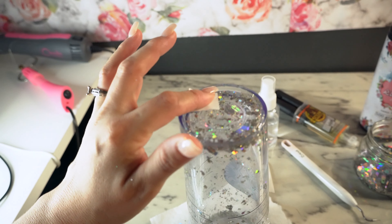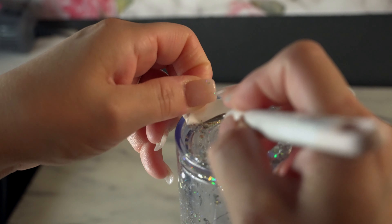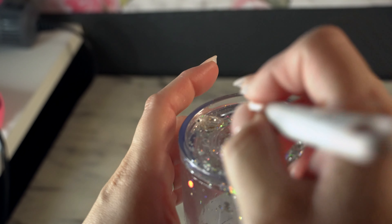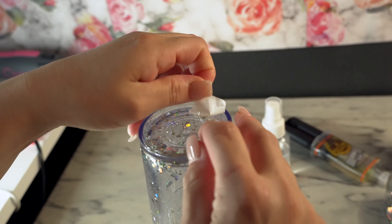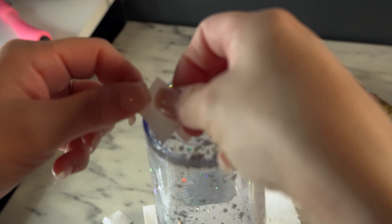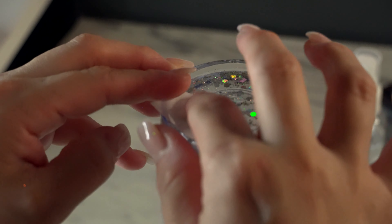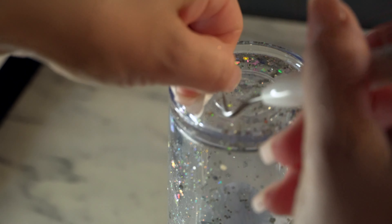Press it down and quickly pull that out. Sometimes it's hard and it will come off again, so just get your crooked tool to pull it down. And there we go — I'm just going to press it down with my tool. I am going to put the second one; I've got to remove it carefully and quickly so it won't come off. And with my crooked tool I am going to press it down all over. Here comes the third one. I like to put three — anybody could put one, two, three, or even up to four. It's up to you guys, but I like to be safe. Again, I'm going to be removing it quickly, and with the crooked tool I am going to press it down.